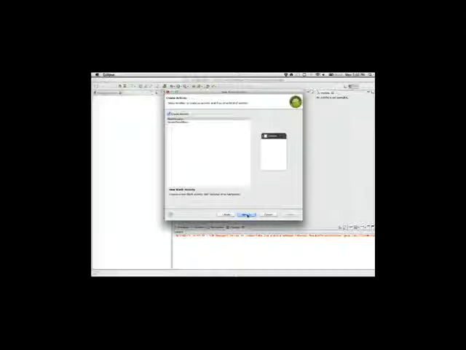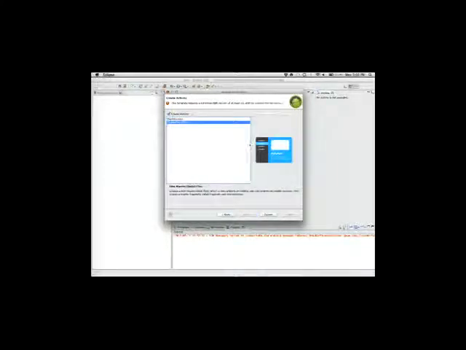Okay, so this is where we get to. Now, when you're writing for a phone, you're going to have just a blank activity. If you're writing for something like a tablet, you won't be able to support the SDKs below 3.0. So you're going to be using SDKs 3.0 to 4.1.